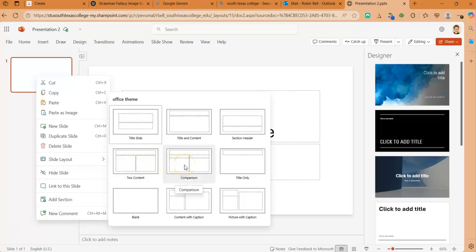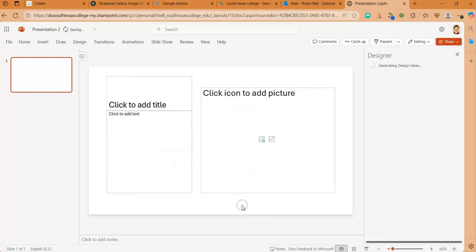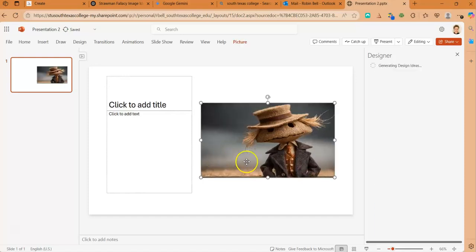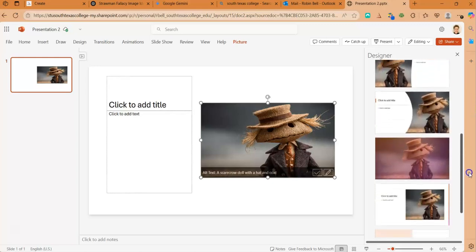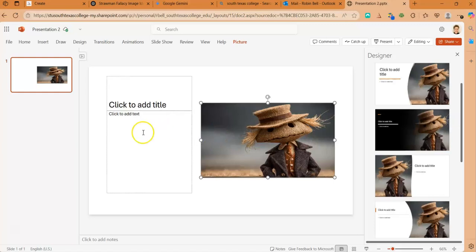Maybe I want to do something like this, and I'm going to paste that over here. So I pasted that, and this is pretty cool. I've got the different little layouts over here, and I can come over here and type my text and play around with that. So it's a really great tool, and I just wanted to show you that it's in the free version, it's in the paid version, and it's kind of one of the best kept secrets that's out there. So let me wrap this so that I can show you some of the other things that you might find useful with the AI art generators.